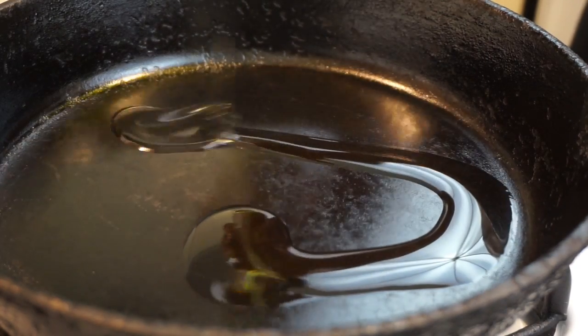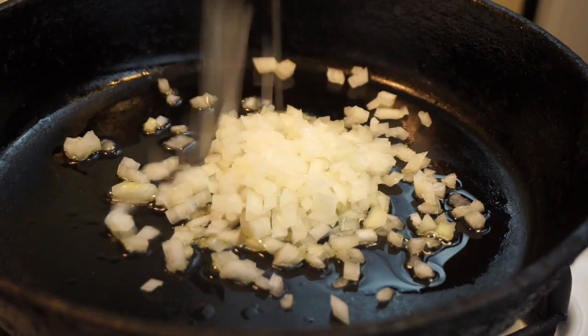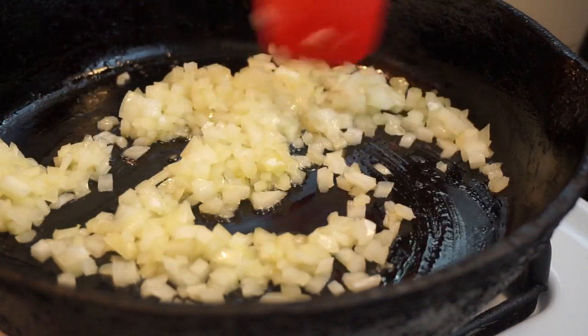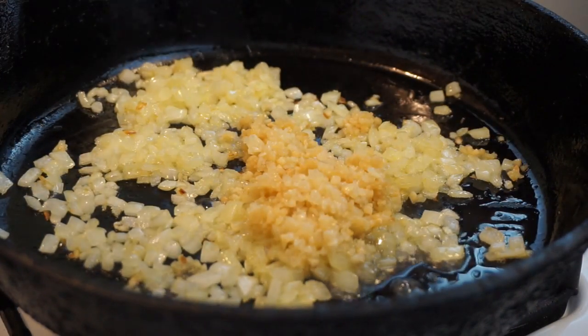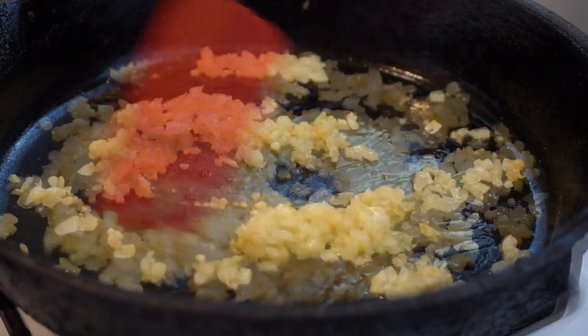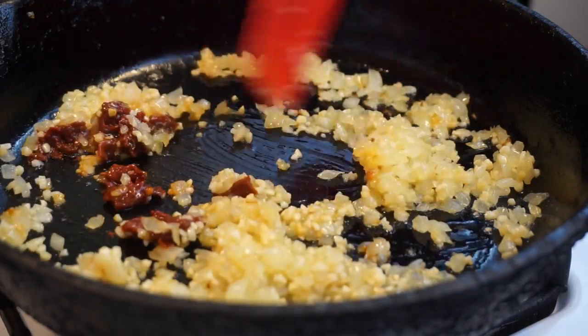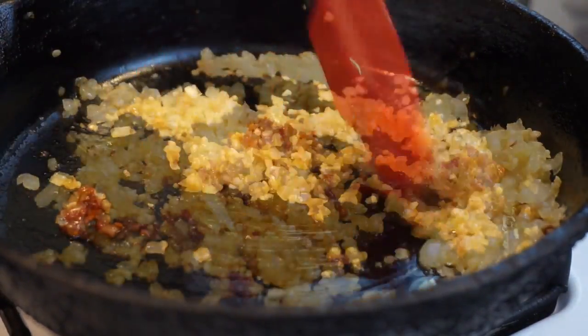So to start off with, we're gonna saute some onions in a little bit of olive oil. Now once our onions start to get soft, we're gonna throw in some minced garlic. Gonna let that go for about a minute. And then we're going to add in some chopped up chipotle peppers, 1 or 2 because they do carry heat.